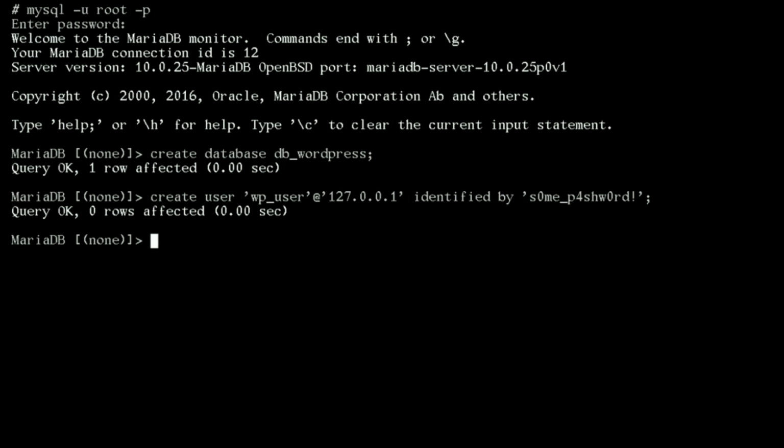So use the following SQL statement to grant permissions to our WordPress user.